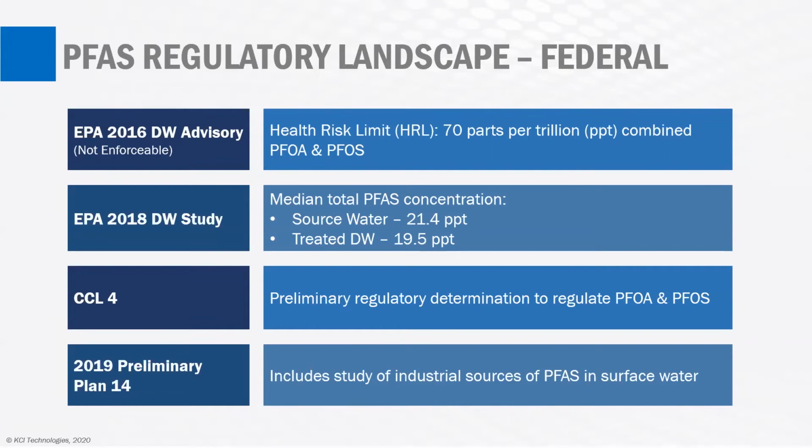Then looking at the Contaminant Candidate List number 4 that we mentioned previously, 2016 was the year it was issued, and that's the most recent one that's been done. The EPA did make a preliminary determination that they're going to regulate PFOA and PFOS. Regarding time frame, though, you might be interested to know that the CCL4 was issued in 2016. It was not until early this year, 2020, when that preliminary determination was actually made. Now we're still in the period of receiving public comments on the preliminary determination, before making a final one. So you're almost 4 years out from the time that the CCL was issued.